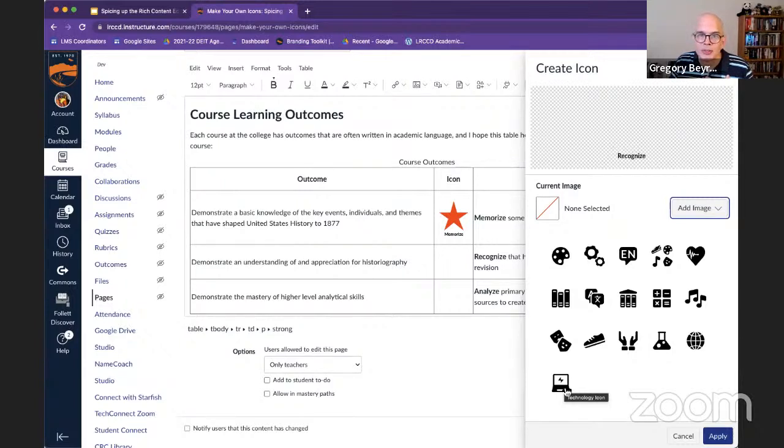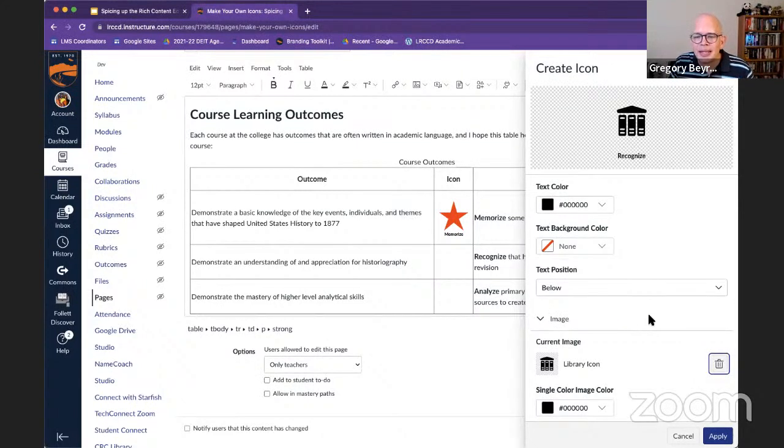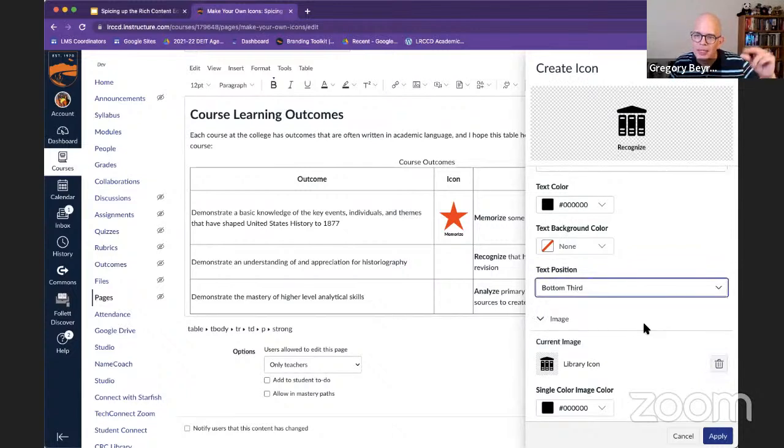If you want to use one of those colors, I'm going to pause here and pull back the shade I just threw on those developers. They have promised they will allow us to upload our own images to this interface at some point later this year. But I'm going to stick with what I had originally in my sample, and I'm going to pick the book icon. And remember the location I have below here, I'm going to change that to bottom third. It'll make it a little bit closer, and I will select apply.